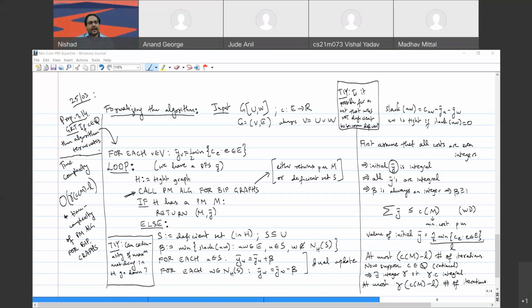All right. Any other points? All right. So maybe I'll put some things on. There's another try it yourself problem here, I guess. Can we prove proposition 3.14 without the assumption that all costs are real numbers? Okay, so that is one of the main questions we are unable to answer at this point.